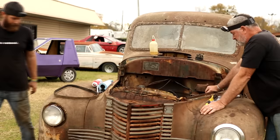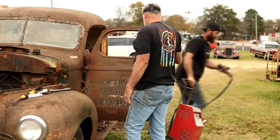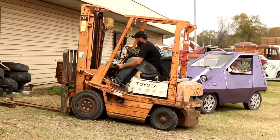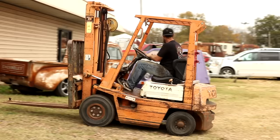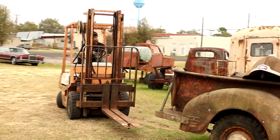I'm wondering if that clutch works, if I push it in. I don't even know if the pedal works. I mean, the external part, more or less the clutch and pressure plate and all that stuff. Yeah. I'm going to have to have the forklift even now. We ain't about to roll this thing. Just put it in a gear and I'm going to try to pull it backwards. You want it in a high or low gear? I don't care, but you'll have to push in on the clutch once you do it.